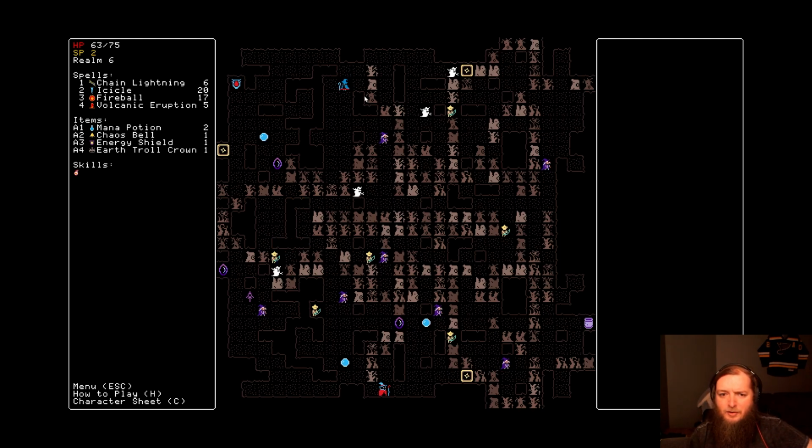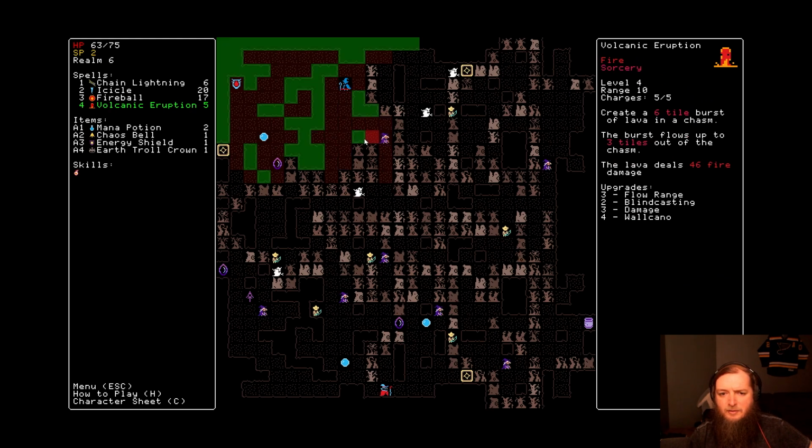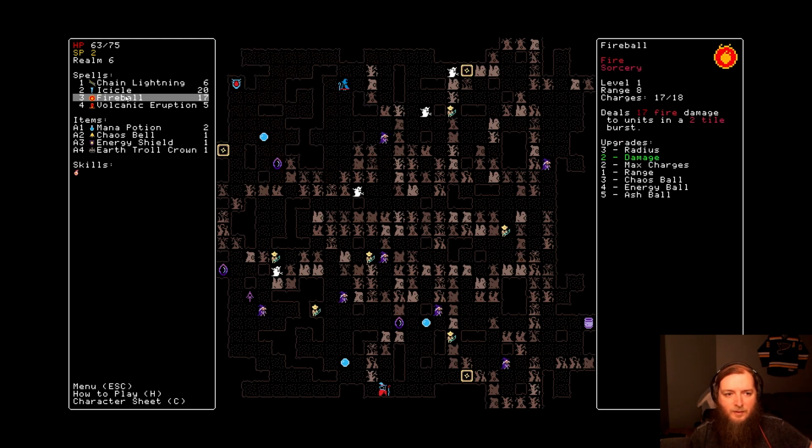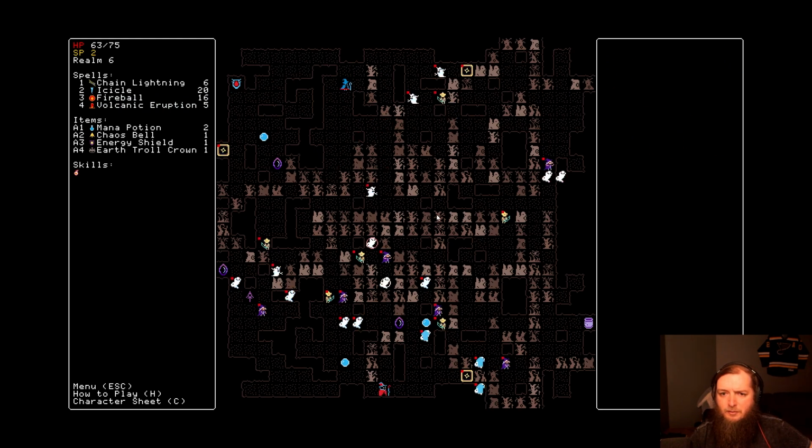Well, let's start on the heart, just so I have extra HP. I might be able to take out these 2 gates really quick. Yep, and I was right about this. So, yeah. Alright, we're not going to mess with that yet. We're just going to erase the Old Witch.